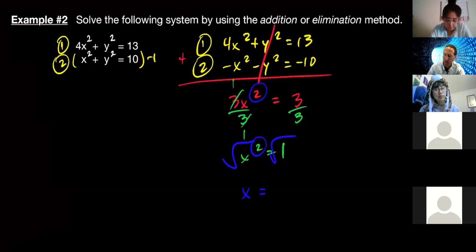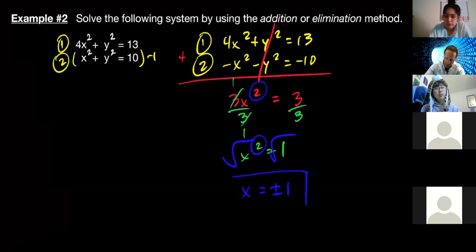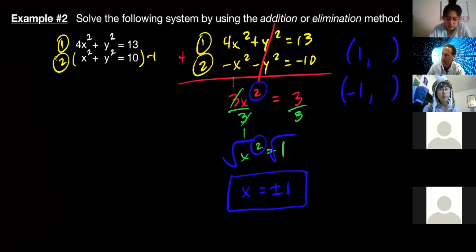When I square it and multiply it by 3, I get 3. And that would include, when I square it, I get 1. And that's both a positive and a negative 1. Which is where it gets a little funky. That right there tells me I have answers of 1 comma something and negative 1 comma something. We need to find that other thing, that y value.